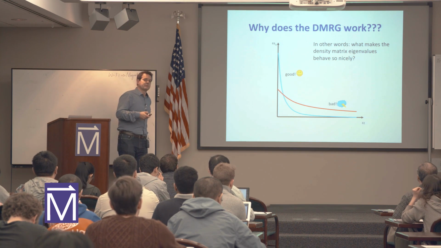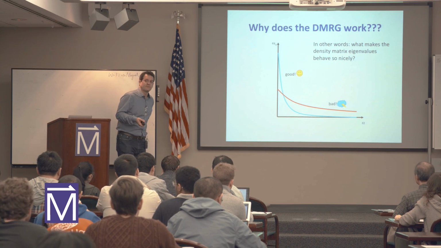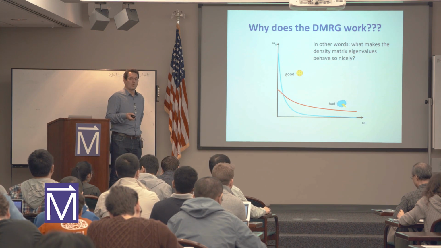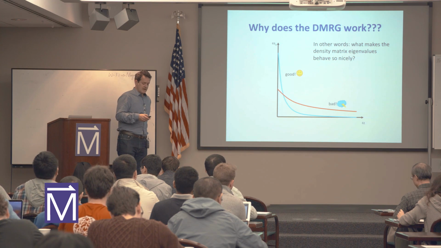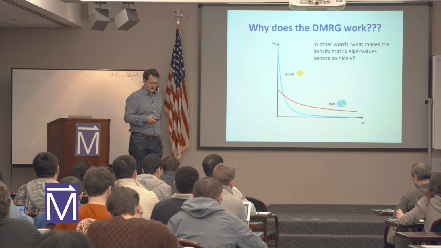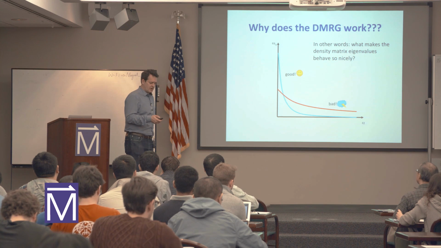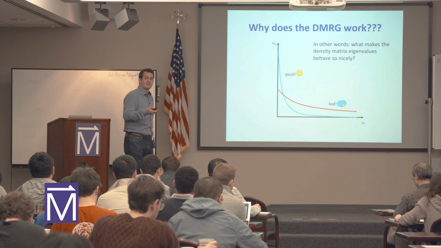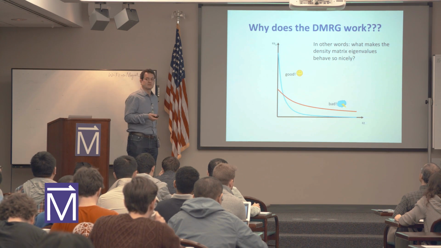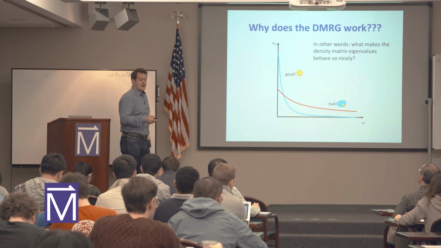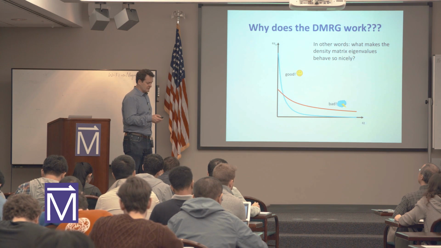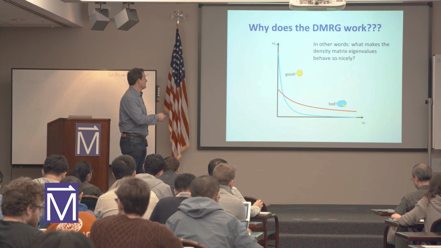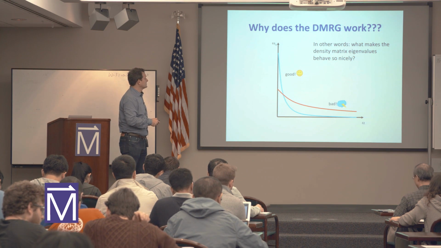So we know that the DMRG basically compresses the ground state wave function in a very efficient way, but we don't quite understand why it works. And it all comes down to the behavior of the singular values, right? We do a singular value decomposition, and the singular values basically tell us what states to keep and what states to throw away. And the behavior of these singular values is going to tell us how much information we are actually losing along the way. So here I'm showing two examples.